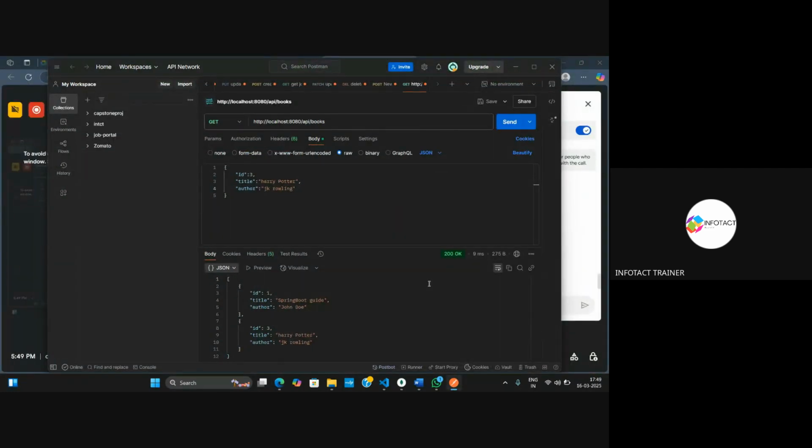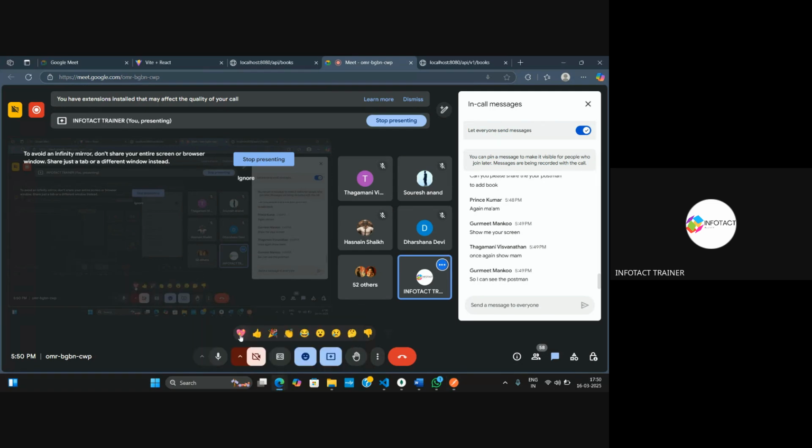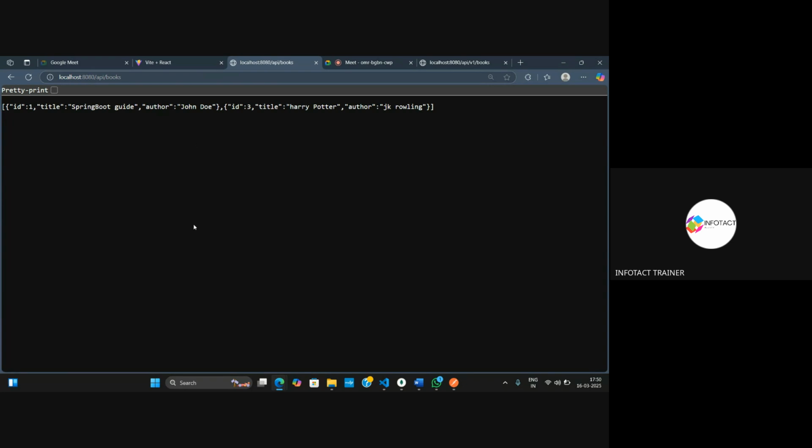Yeah, see. That was Postman, and this is the website where I'm getting the backend data that is stored.